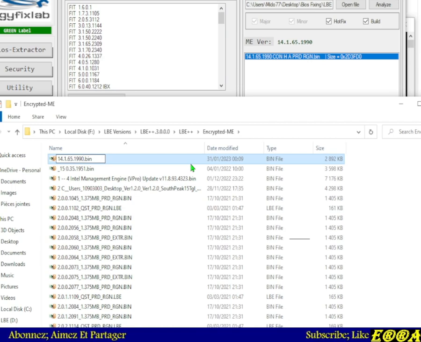Let's do it like this for consumer, CON, and PRD for production, and this for manufacturer, or from Intel, which means it's the original, not extracted. And we can add a copy as we have another one.